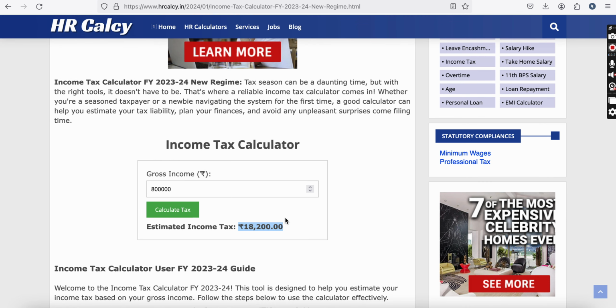There is an old income tax rule and a new income tax rule. You can try both and see where your tax is coming less. Government right now has given you the option to choose whether you want to pay your income tax as per the new rule or the old rule. So you can decide. The new rule is quite easy. The old rule is where you have to have a lot of documentation, and the calculation is also a little complex.